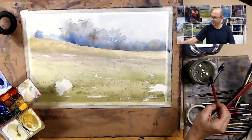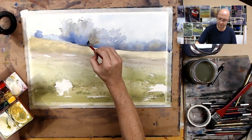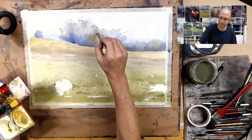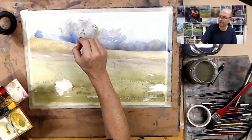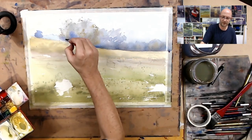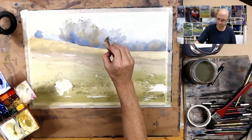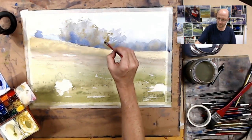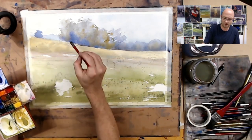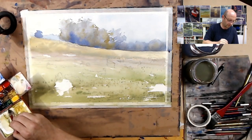So some stickier tones so that they're not all too necessarily very wet, otherwise it'll just create some cauliflowers for me. I will be going back over these again, but this is just sort of setting up the second level of tones. A little bit of warmth happening in those trees. A bit more of the cooler green.